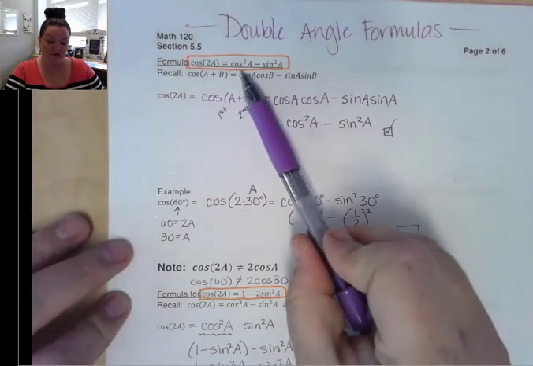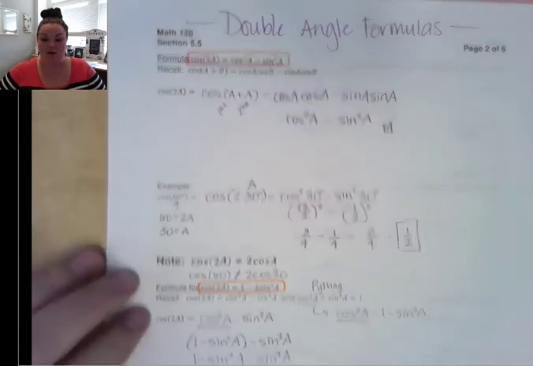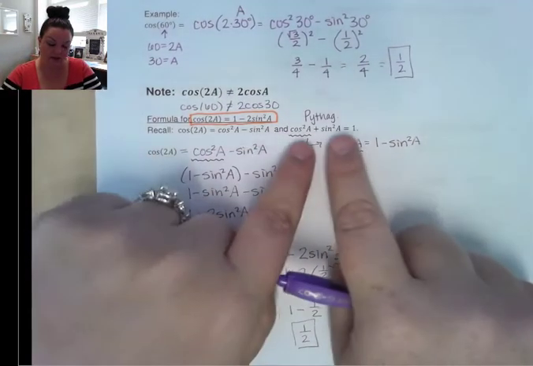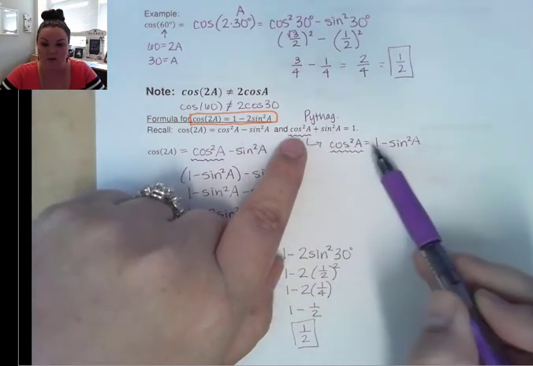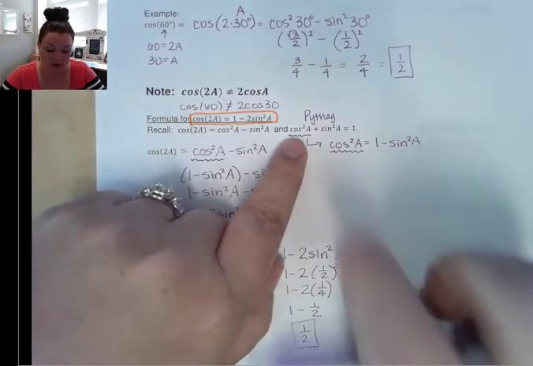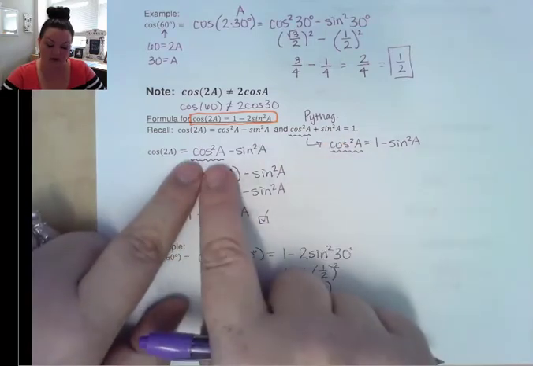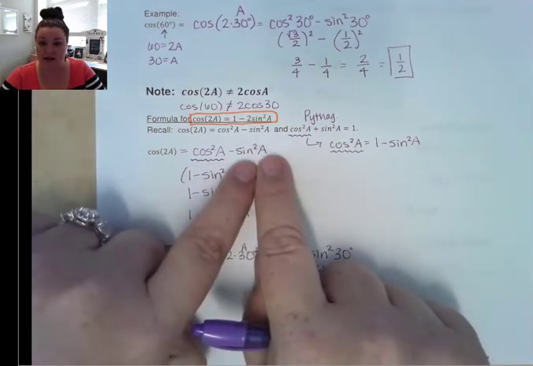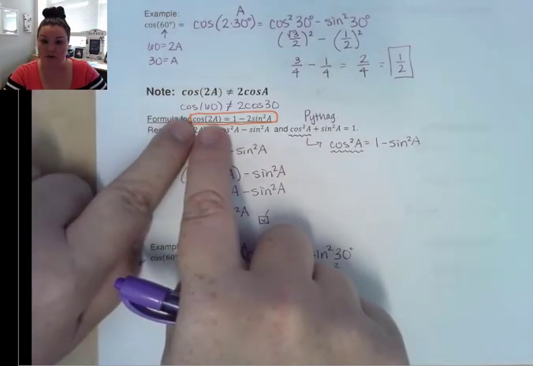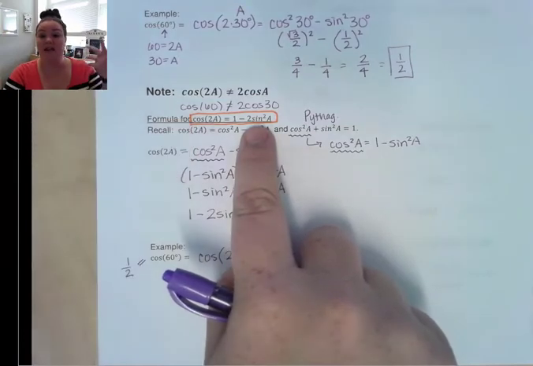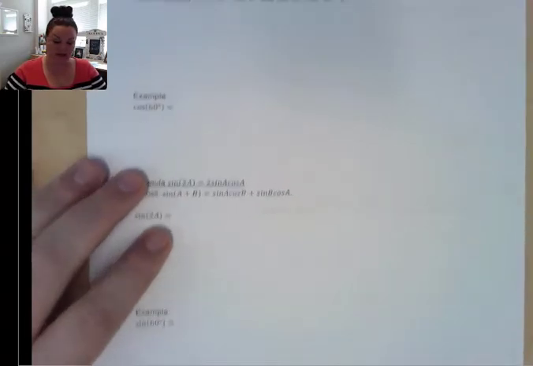We have cosine squared a minus sine squared a, and now we have 1 minus 2 sine squared a. Now, remember, the way that we got the second one is we took that Pythagorean identity and we replaced the cosine squared a with a sine value, right? We could do this exact same process, but instead of replacing the cosine squared a, we could replace the sine squared a. So that's what we're going to do on the next page. So that's going to give us a new cosine 2a formula, but this time one that only has cosines instead of sines. Okay? All right, so let's look at the next page.